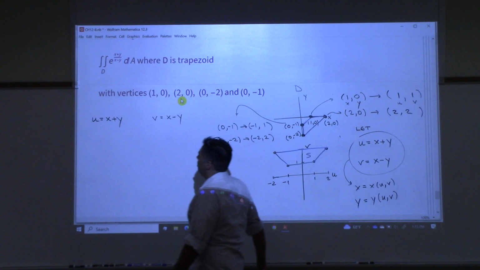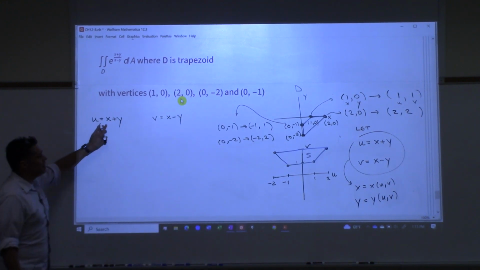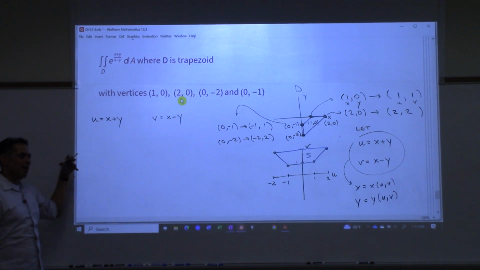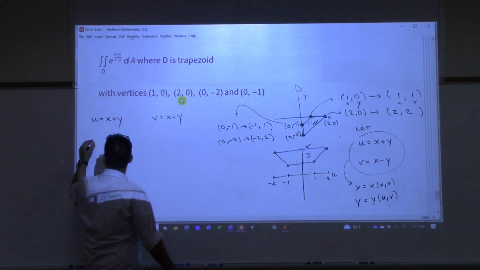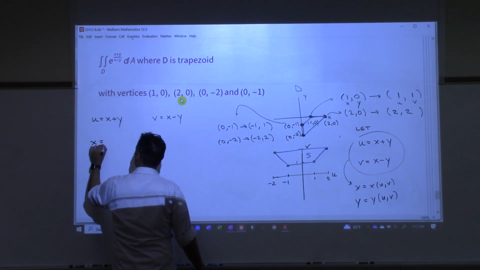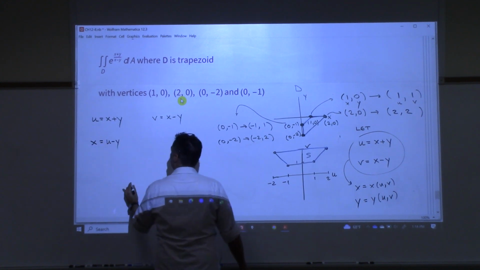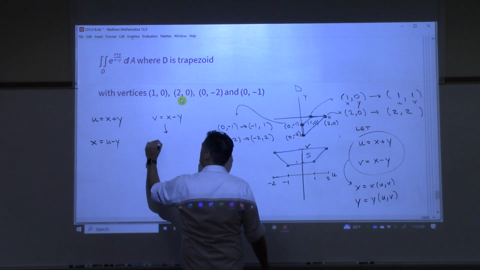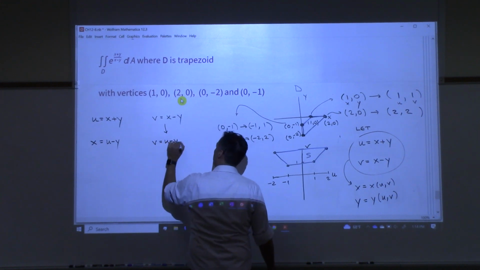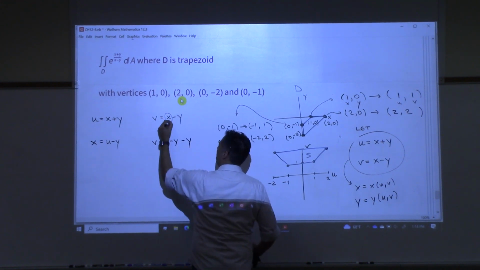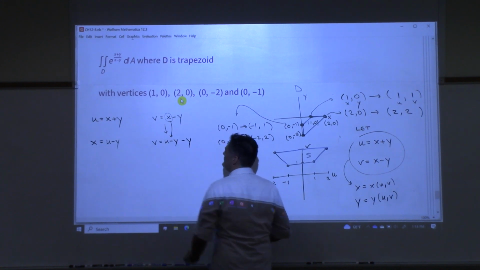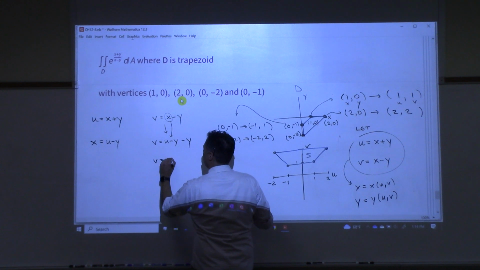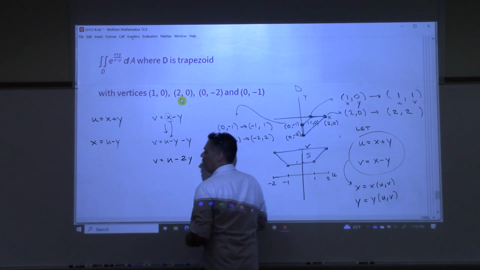All right, so you have all sorts of choices here. I'm going to take this one, solve it for x, and then plug it in over there, and whatever I get there, I plug back in here, and I should eventually get to this. So solving this for x, I get x equals u minus y. And then I take this and replace the x with that. So v equals u minus y minus y. So that's just that becoming that, right? Which is just u minus 2y.